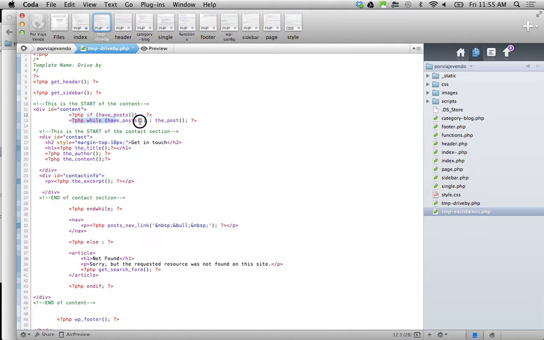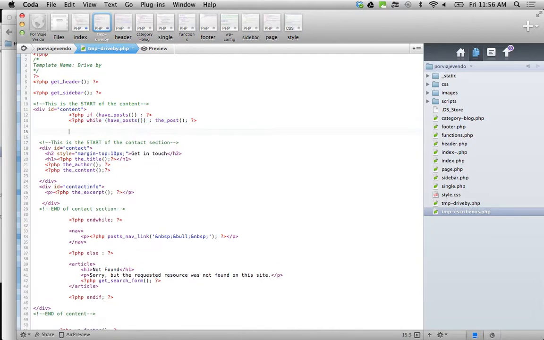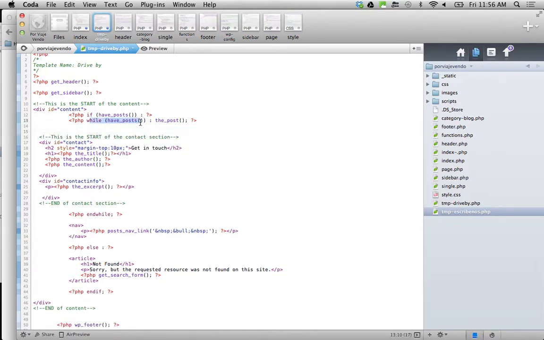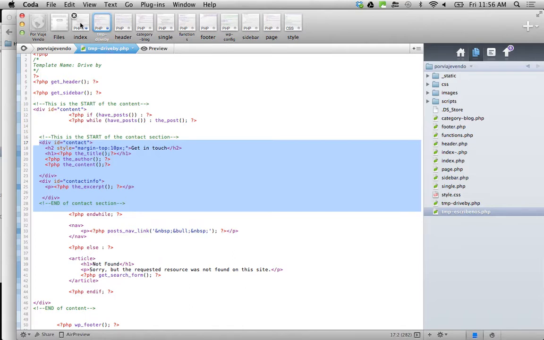So then the next line says, okay, while we have posts, this might be like, for int i equals 0, we know this, right? As long as i is less than has posts, right? But it doesn't work with this. Okay, so while we have posts, I'm gonna get the object, the single object called post, and then do everything here. This is a page template, so it's only gonna run once. But if this was a post template, like the one I have, I'm gonna open the index file.